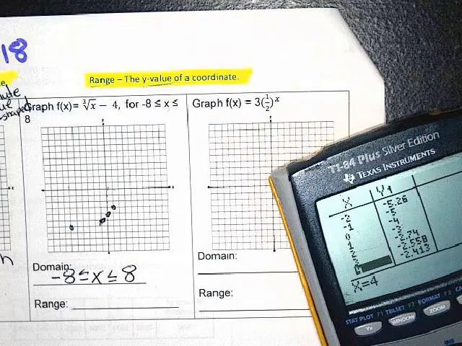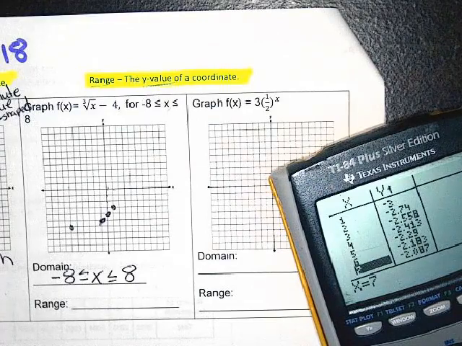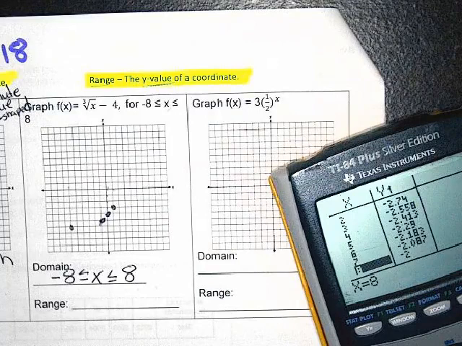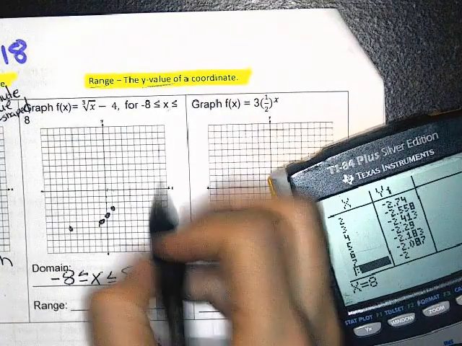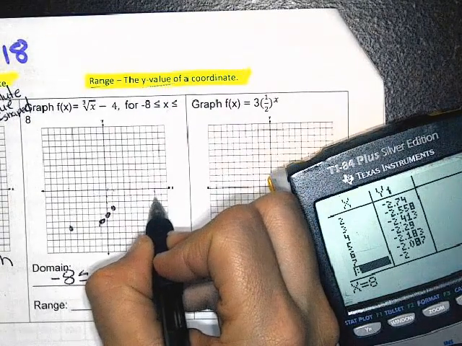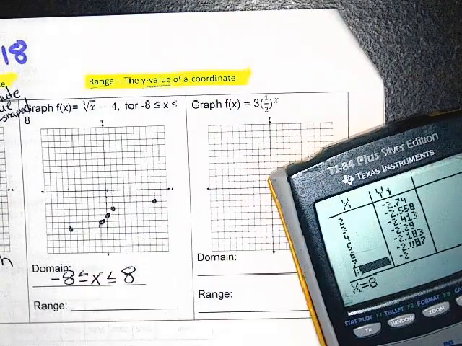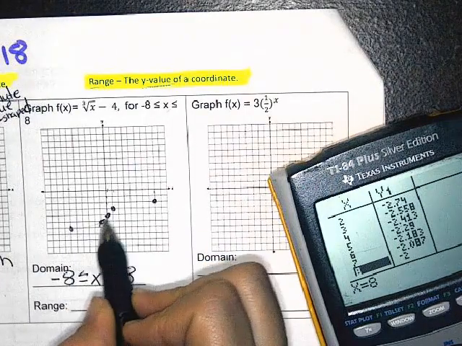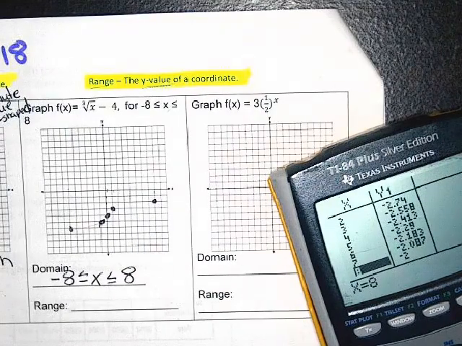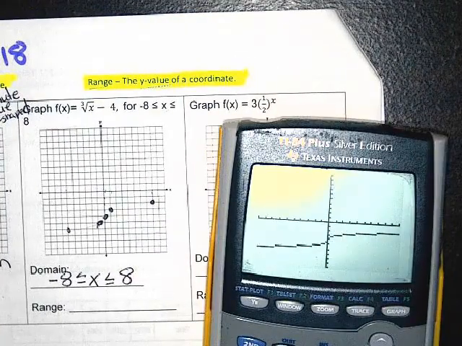Decimal, decimal. Oh, it told me to stop at 8. I'm not going to go past 8, but I did get a whole number of -2. So all the way to 8 is -2. Now the biggest mistake kids could do is try to connect these with straight lines. They're going to try to go from here to there, but that's not what it looked like. It looks like kind of like a what?